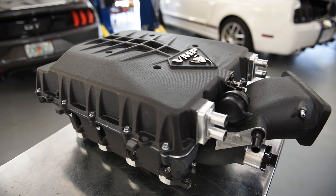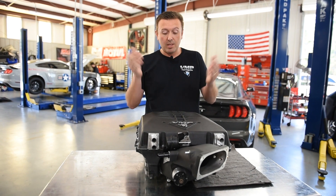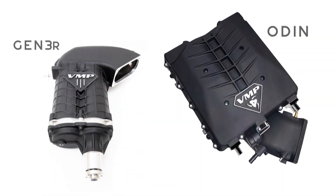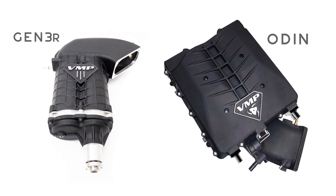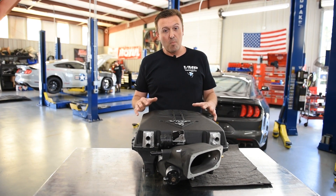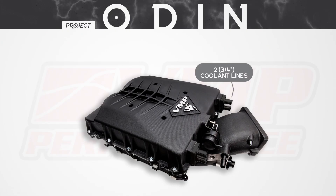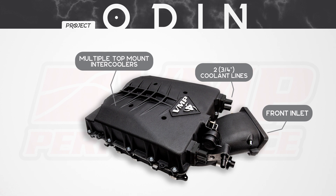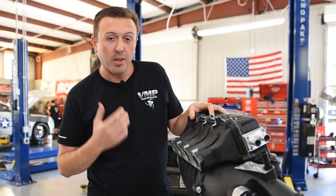Going to a blow-up design — where the supercharger no longer discharges into the valley but discharges into the lid — allows us to package much more intercooler in the system overall. We may not be first to market, but we wanted to bring it to market right. Knowing other superchargers have limitations in temperatures and inlet flow, we did not want to be constrained — we wanted to allow the TVS 2.65 rotors to perform to their ultimate potential.